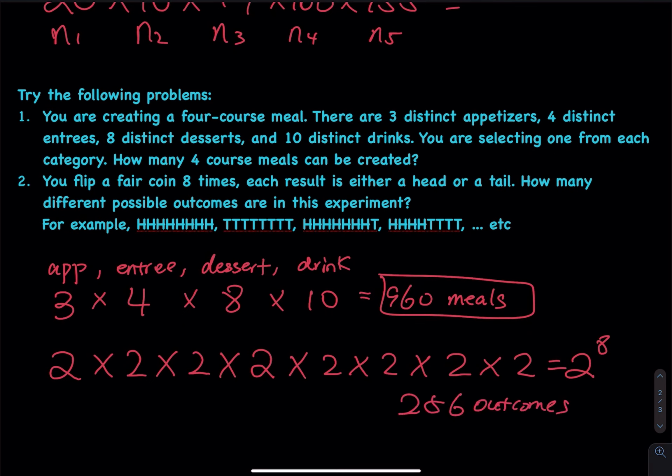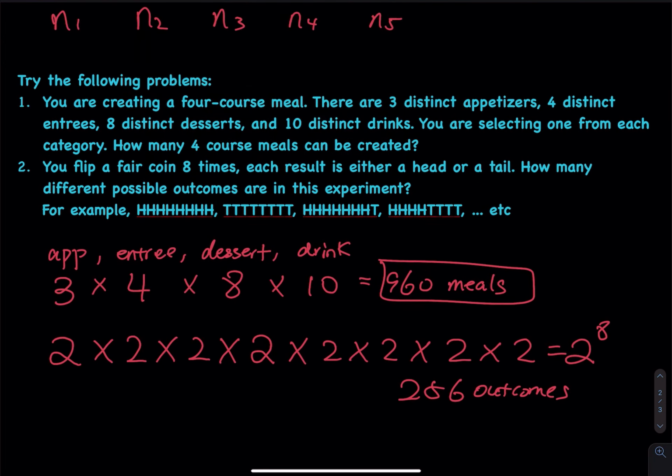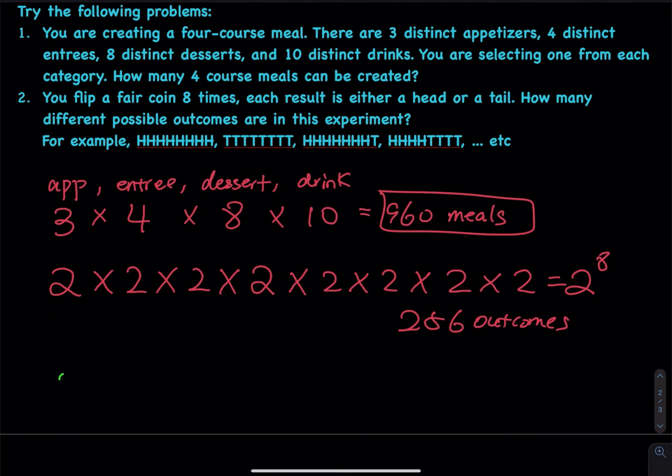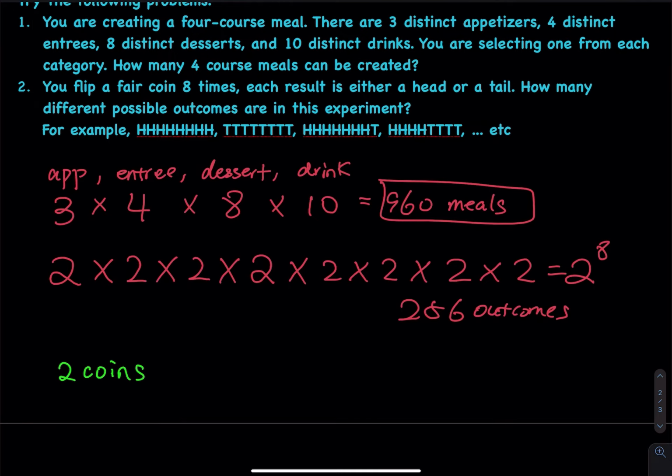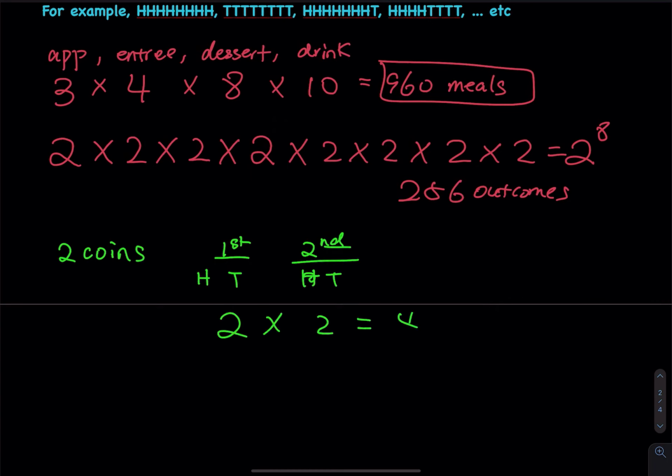This one is very difficult and time consuming if you want to construct a tree diagram. So what if I want to see the tree diagram anyway? All right, then let's make the problem smaller. Let's say you have 2 coins. In this case, we can draw a tree diagram. You have a first coin and then a second coin. The first coin is either head or tail. The second coin is either head or tail. So this will be 2 times 2 equals 4 using the multiplication principle.